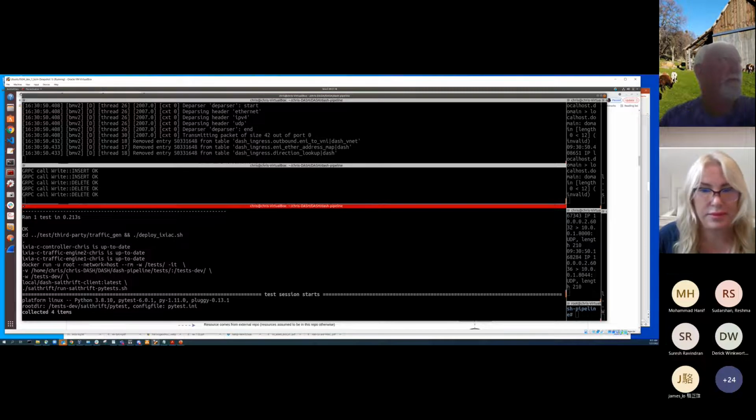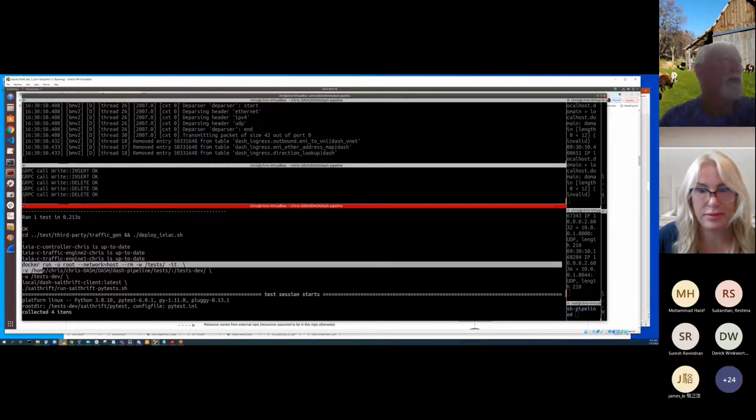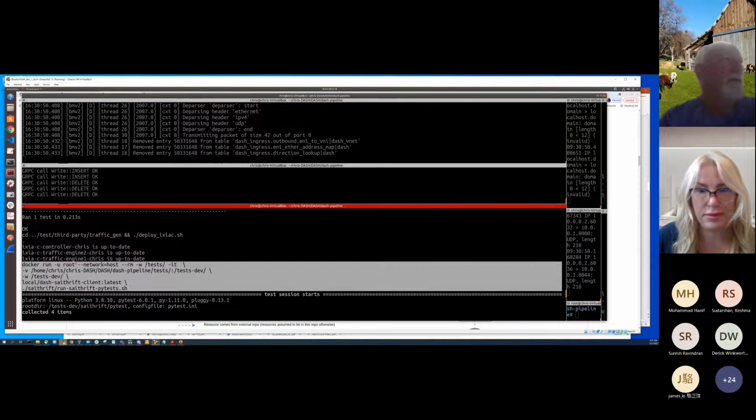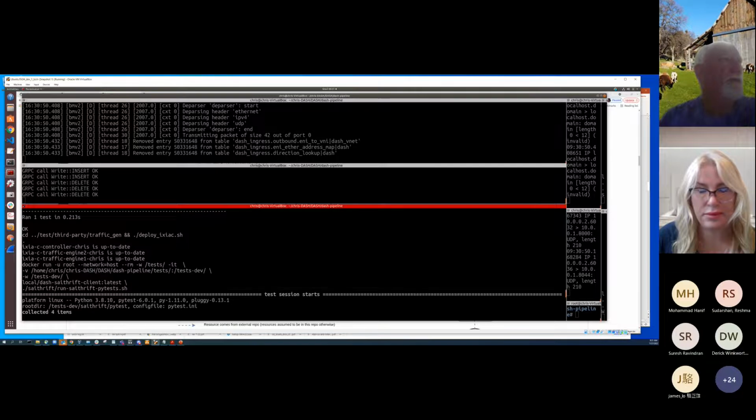yeah, okay. So if you know Docker commands, what this is saying is run the Docker, we're running this local sai-thrift client. This is the Docker container that you built. Notice it's got this local repo. I just did that to make it clear that it's built in your local environment. It's not being built or pulled from Docker Hub. I'm using the workspace test dev. That's the directory that it will look like inside the container.